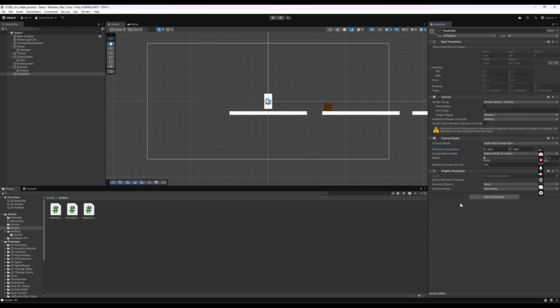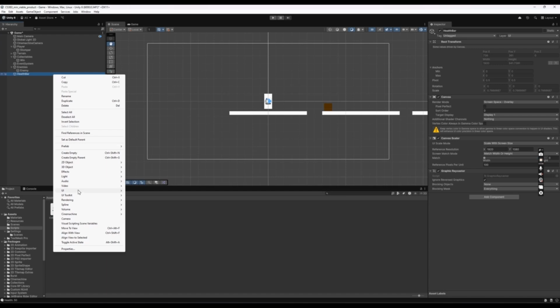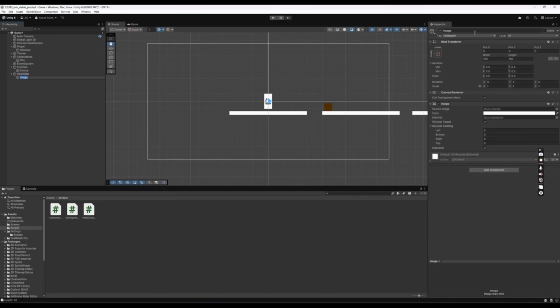So now that we have a basic canvas, let's add under it an image that we'll just call health border. It's sort of a block that's going to act as a border around the actual health bar that we make. We want to set this source image to a rectangular sprite.